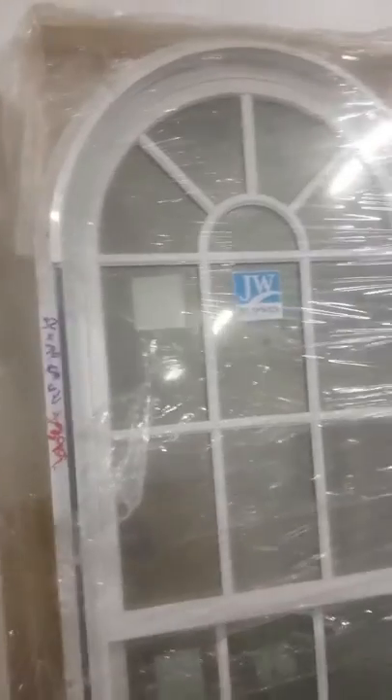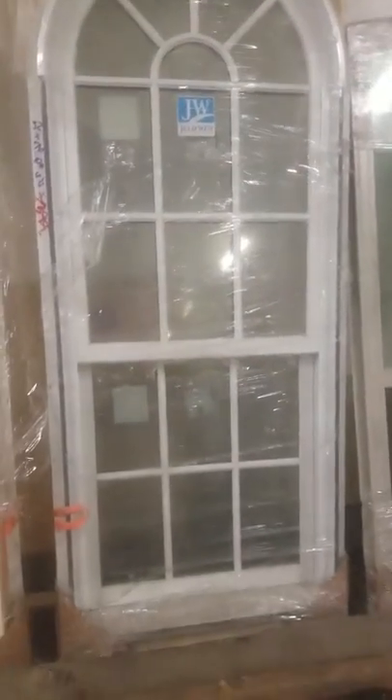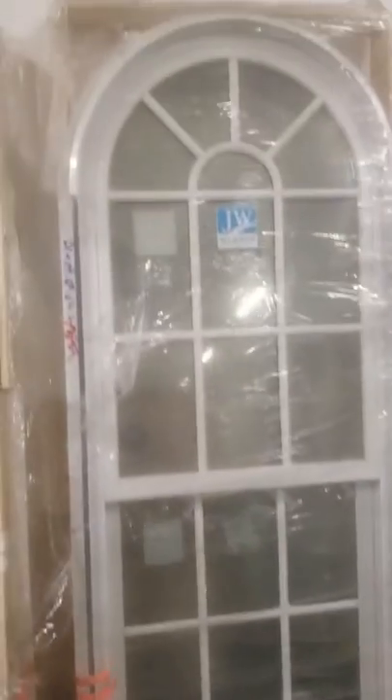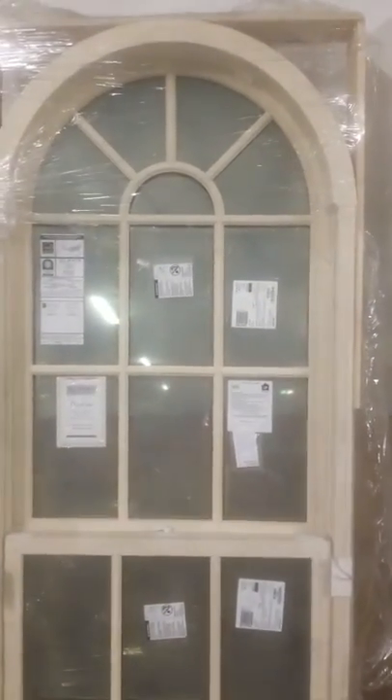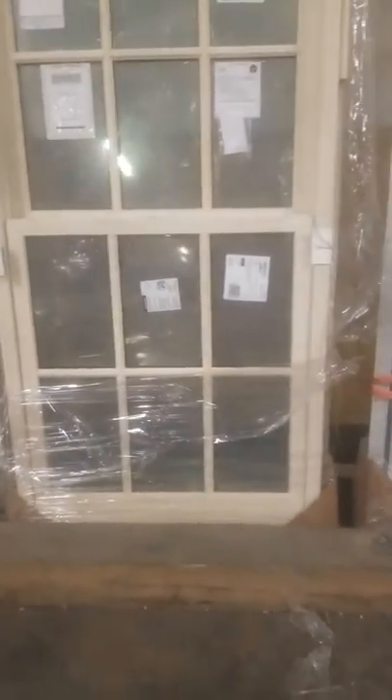This is the exterior of the window. Basically what you have are two colonial windows with an extended arch on top. French Vanilla interior, primed — you can leave it that color — with an extended arch on top. I would call that a 10-lite top and a 6-lite bottom.